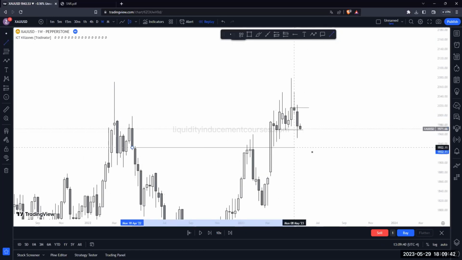So this is the next fresh level right there. As you can see, why is it fresh? Because it was tapped 3 times, but broken. So it got broken after the touch, right? And after the touch, it never got tapped again. So it's fresh, understood?